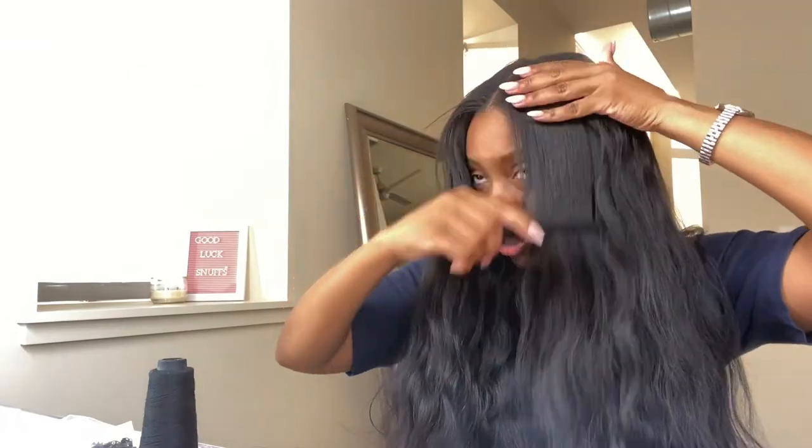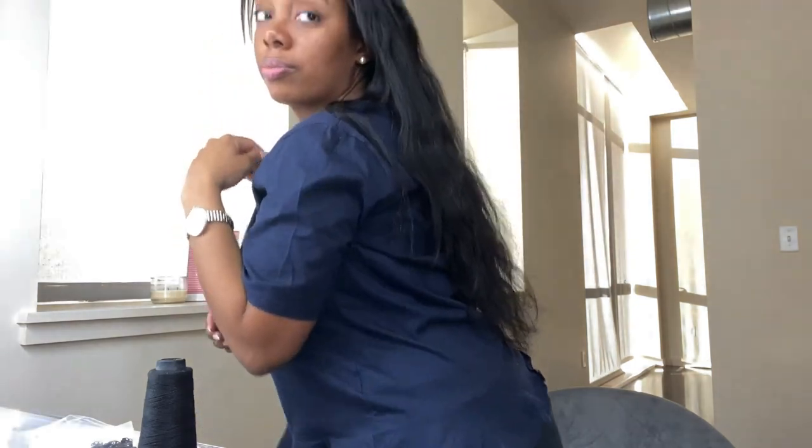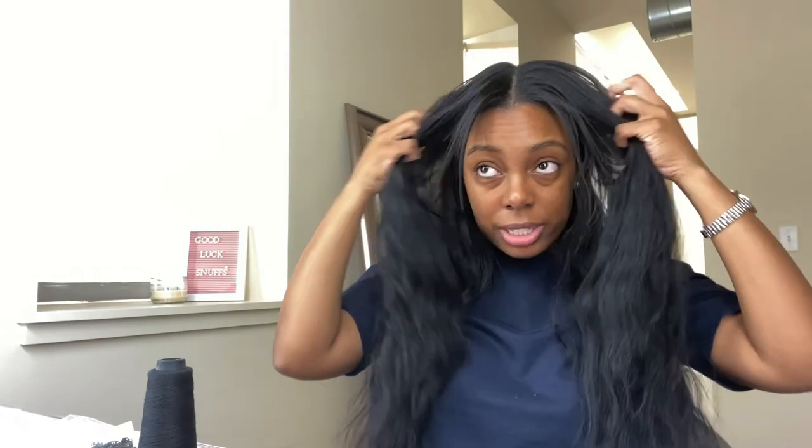Hopefully nothing is showing in the back — I will get a mirror and look before I step outside. Let me take my glasses off so y'all can see that it falls in my face because I curved it at the top — I made my part curve up. But this is what it looks like. This is the natural pattern. I love it so much — I'll probably curl it. It's pretty long, really long. I'll style it and then show y'all what it looks like.